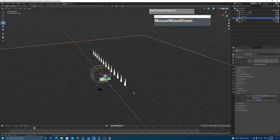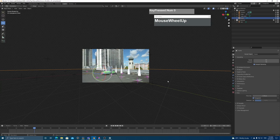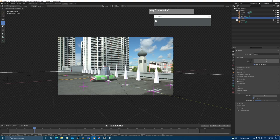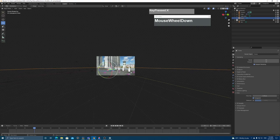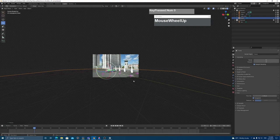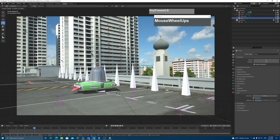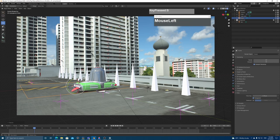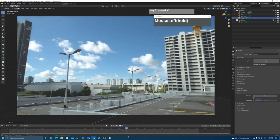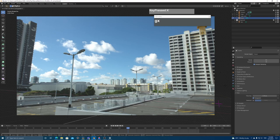And for this particular plane here, now that we have this properly tracked, we can reshape this shadow plane or remodel it until it matches the scene. Right now this shadow plane is huge, so I'm going to scale it down right about here, and then I'm going to go to edit mode, go to edge mode, GY, just pull this out, GY, and then push it upwards, and then GX, push it outward this way.